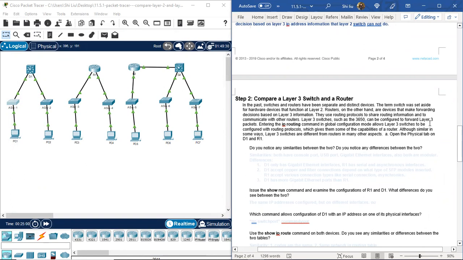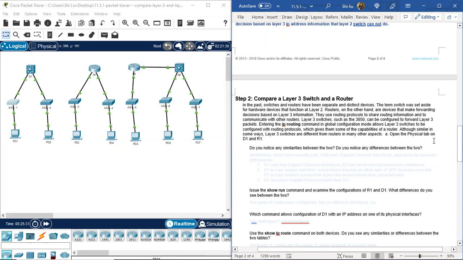Layer 3 switches, such as the 3650, can be configured to forward layer 3 packets. Entering the ip routing command in global configuration mode allows a layer 3 switch to be configured with routing protocols, which gives them some of the capabilities of a router. Although similar in some ways, layer 3 switches are different from routers in many other aspects.